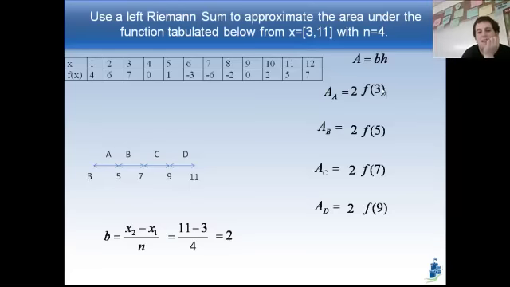Okay. What's next? F of 3 is 7. Times 2, 14. F of 5 is 1, times 2, 2. All right. F of 7 is -6, times 2, -12. Is that okay? Can we have negatives? Yes, that's fine. You just treat it as negative. It's all good. F of 9 is 0. 2 times 0, of course, 0. Add them up. You get 4.